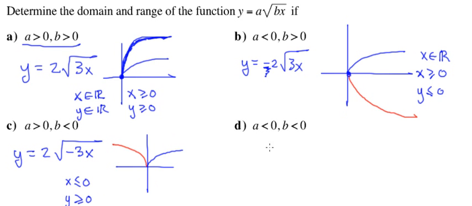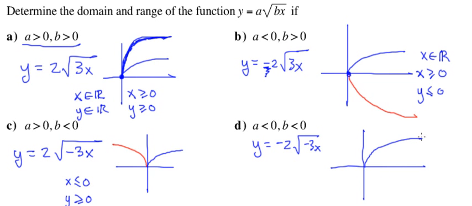And finally, what if we do both? What if we have y equals minus 2 root minus 3x? Here's our vanilla unmodified radical. Now, ignoring the stretches, which we know don't do anything, this is reflected across the x-axis, which gets us to about there. And it's reflected across the y-axis, so we get to here. We get a completely backwards radical that goes down and left.